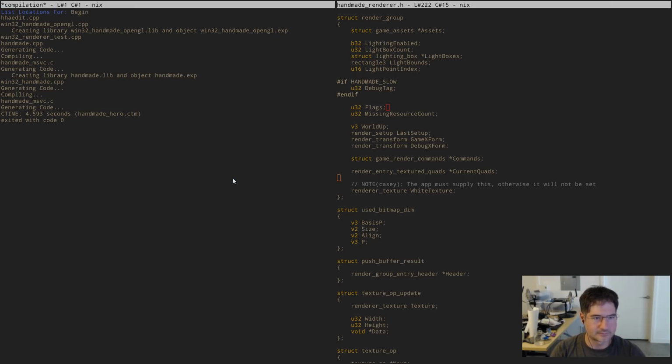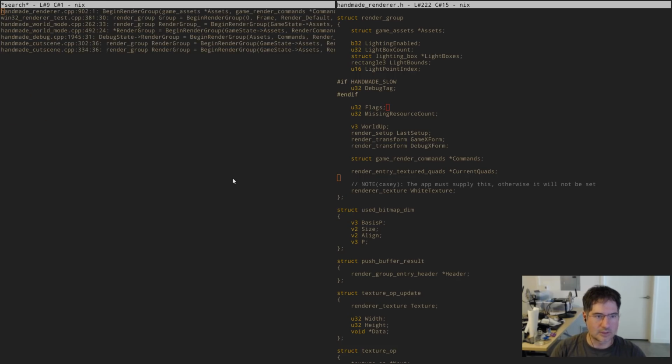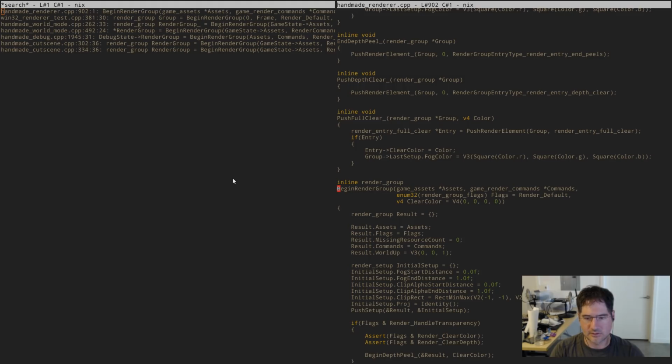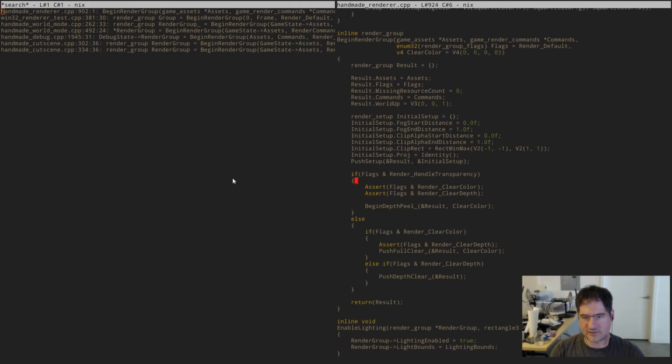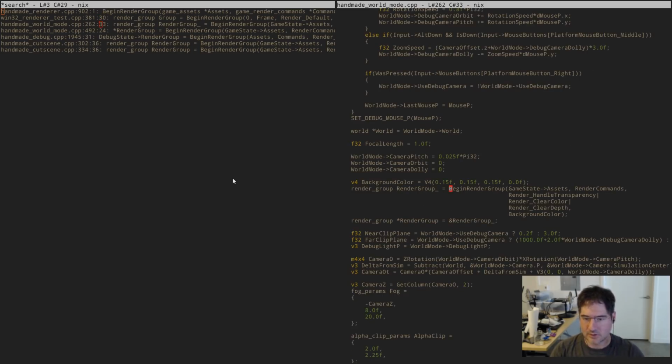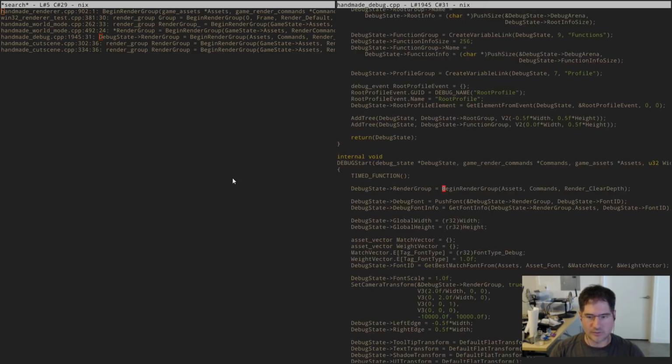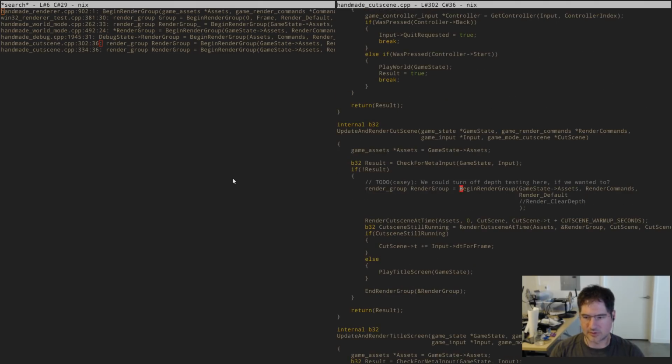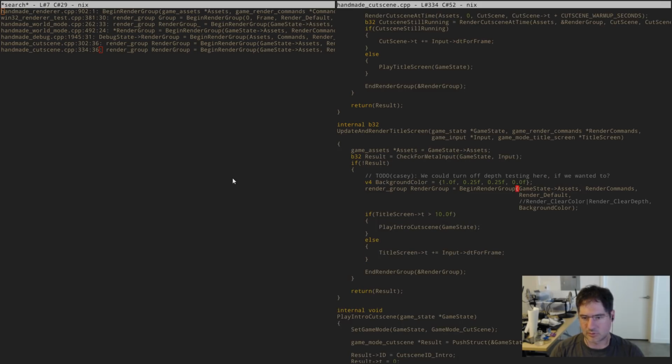So let's look at the places in Handmade Hero where that's actually used. And in fact, since we actually do pass in an assets parameter for that, I suppose that's something that really should be set separately as well. Probably want to clean that up. Like, you shouldn't have to pass 0 to that. That should just be like a user pointer or something, right? But just looking at this as it goes through, you can see where these are set. What we really want is to have that command be something that you do in your app, and then you can set that white texture to whatever you want.